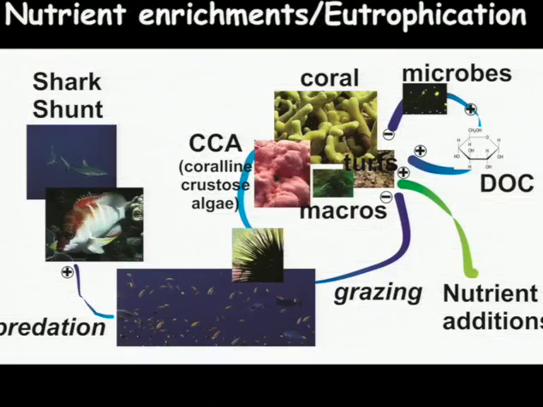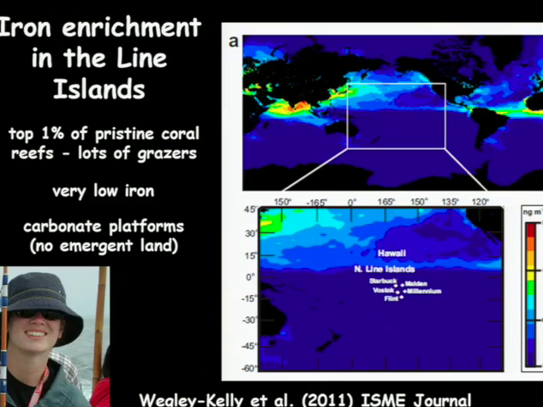Okay. So I'm going to show you one more version of this, and this is looking at scaling up a little bit more, back to this reef. Even if you have this very intact system where you've got lots of grazers and you're drawing energy away from there, we do know that sometimes nutrient additions can kill a coral reef. And the model is that nutrients will feed the turf algae, which then will produce more photosynthate, which will feed the microbes, and you'll get back into that DAM model again.